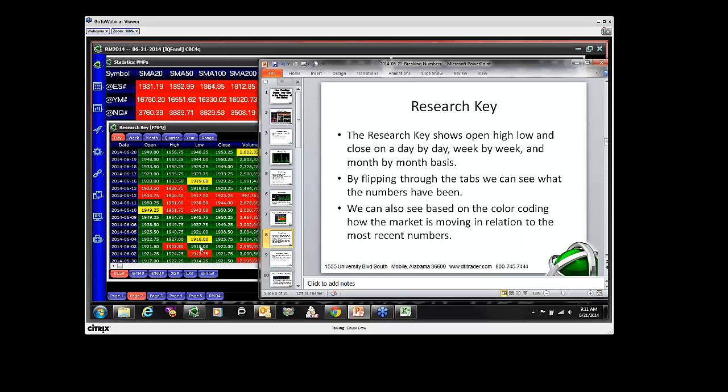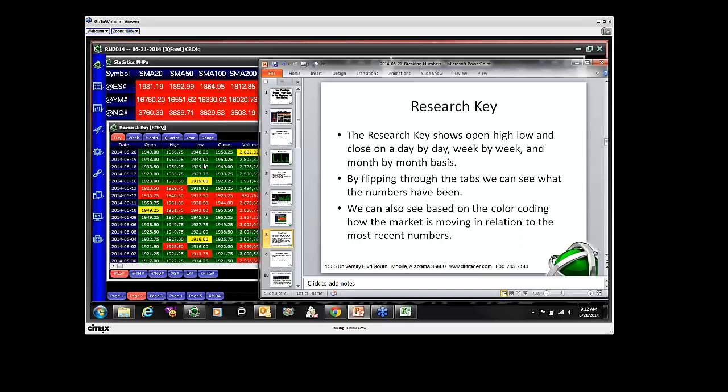So on the research key, we've got these numbers, but just out of curiosity, how many of you look at that and think boring? There's a reason that most traders don't use tables. All right, so how many of you are sitting out there thinking that this is kind of boring stuff? There's no way you're going to use that on a daily basis, right? Okay, so I got at least one person paying attention. All right, that's good to know.